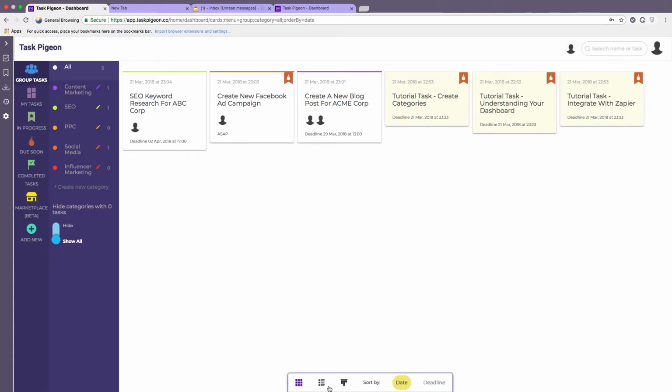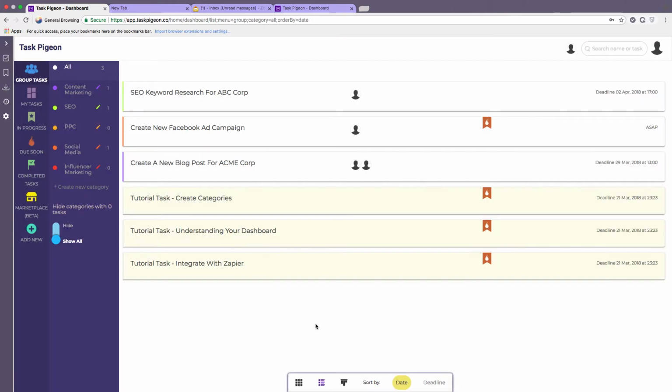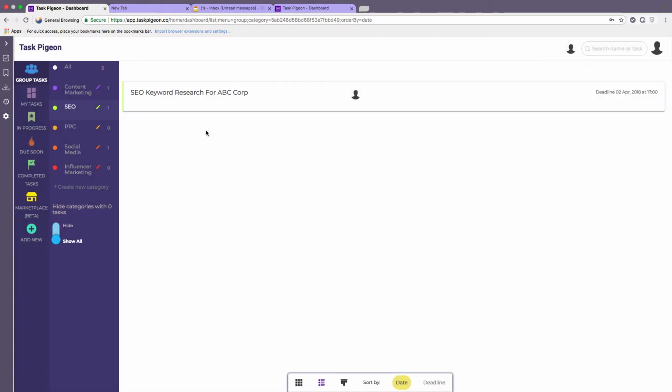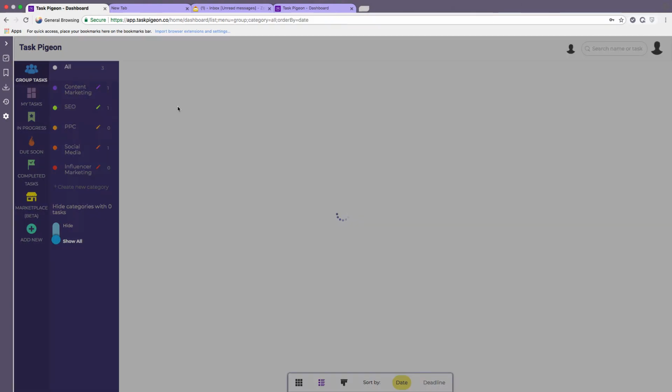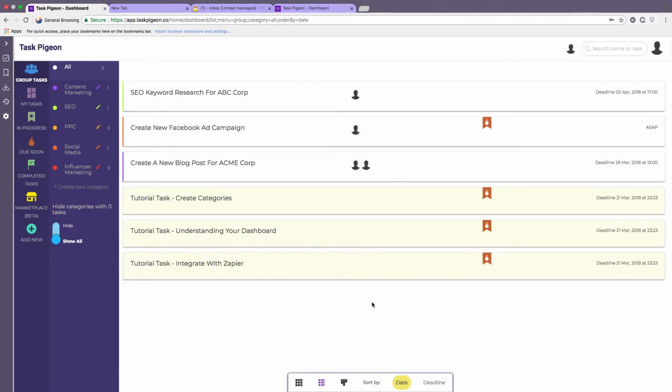The other view that we support in addition to the task tile view is our list view. Some people do prefer operating in lists. Very similar concept in that you still have all access to the group tasks, my tasks, etc. But you can now view your tasks in a list style. For example, we can filter down, we can see our CEO tasks. It's just a personal preference really how you like to view your tasks.